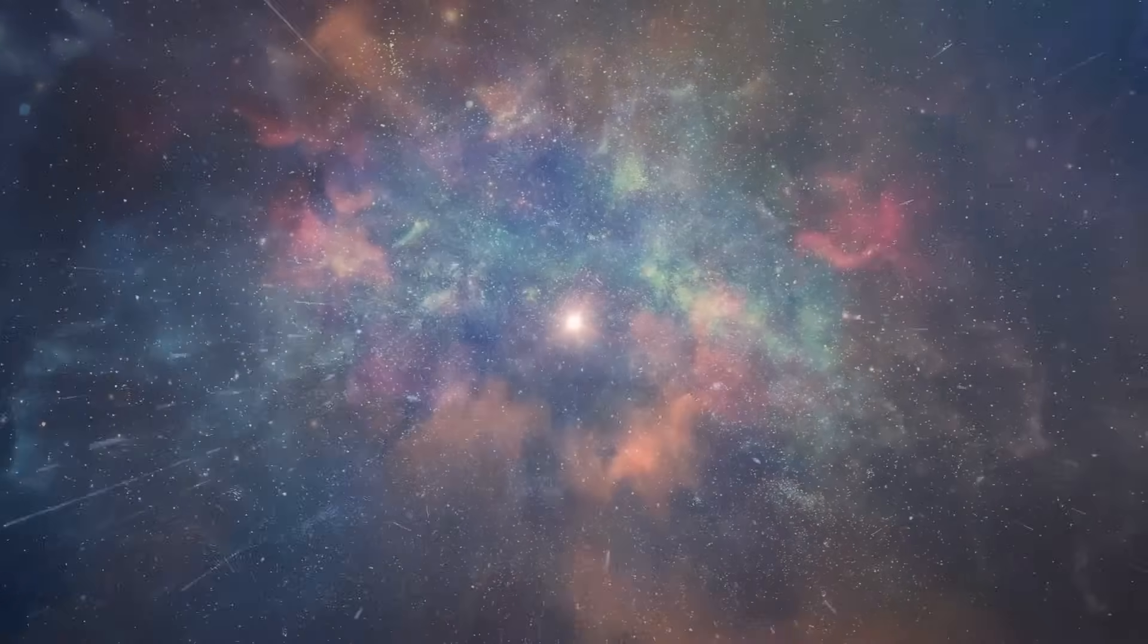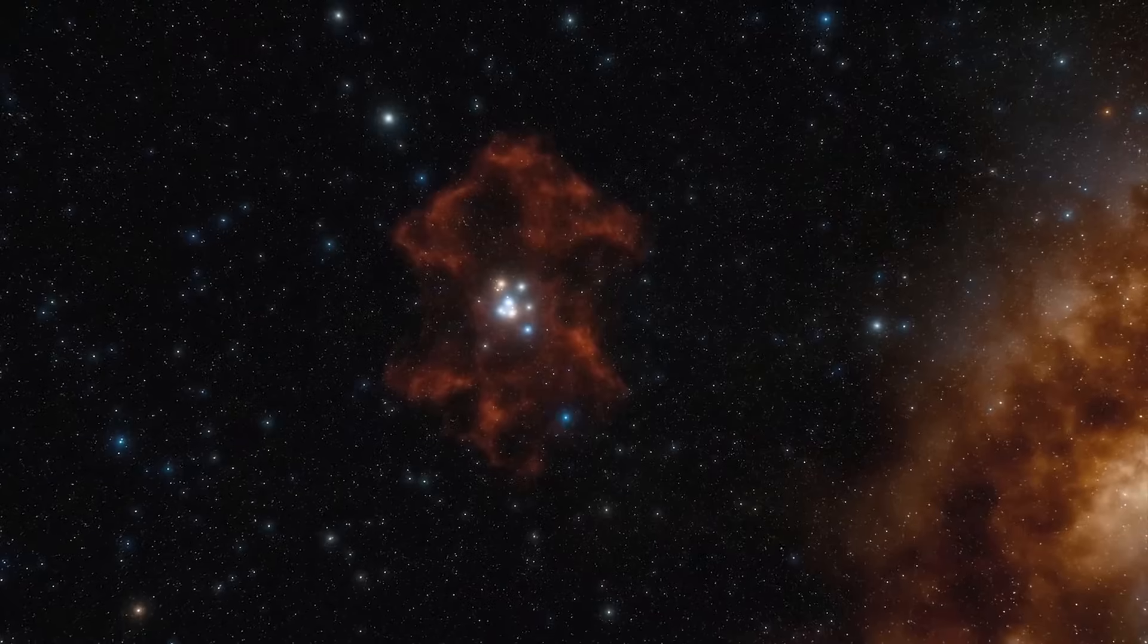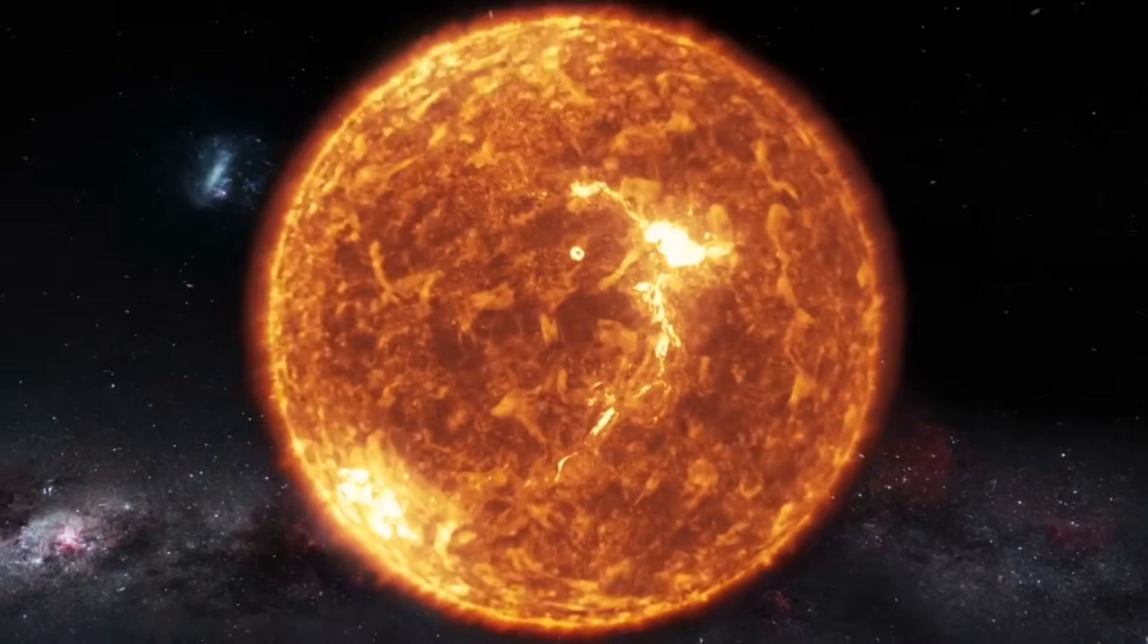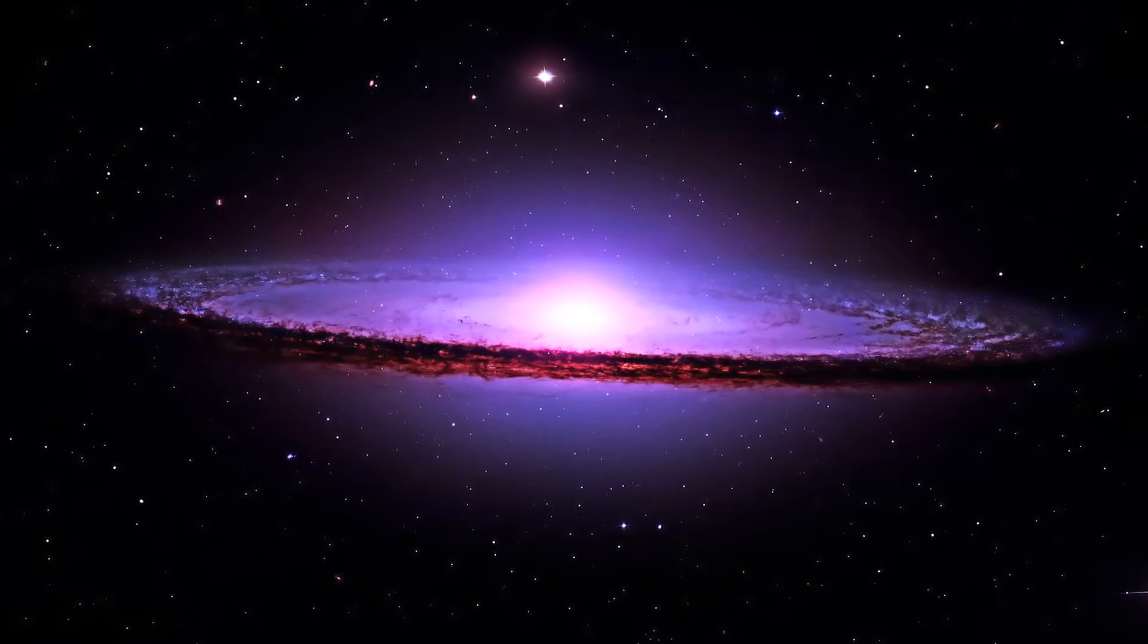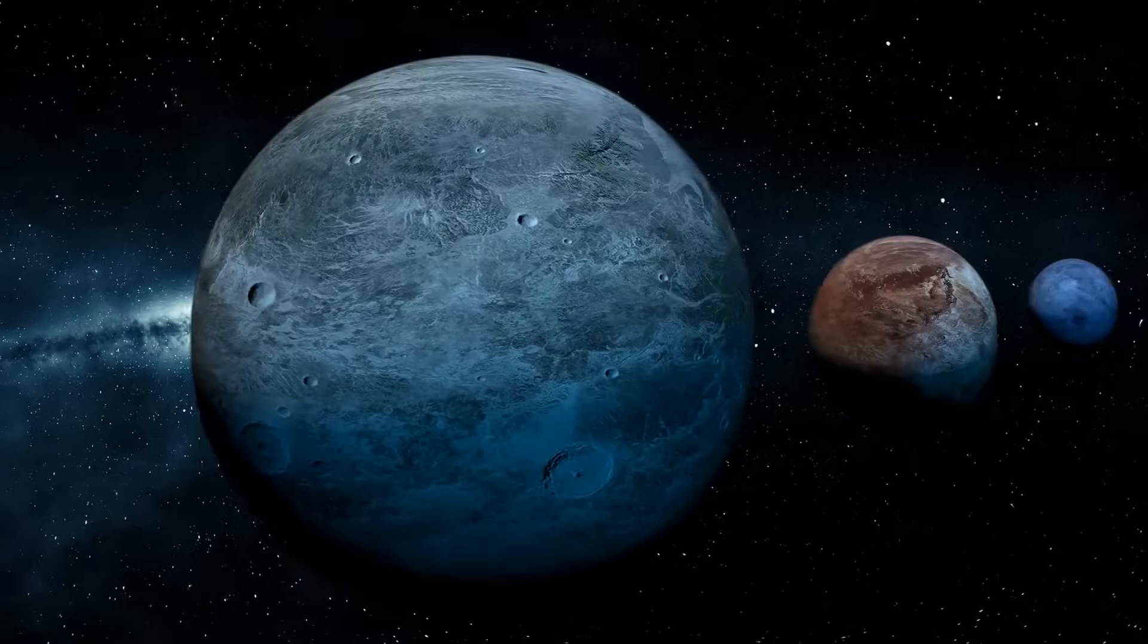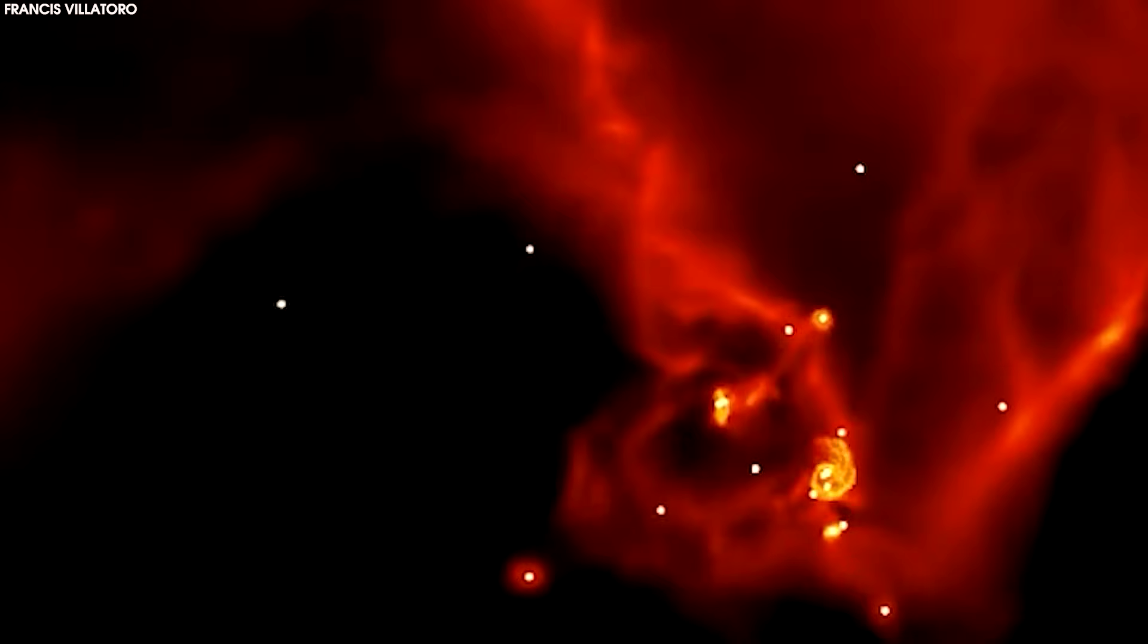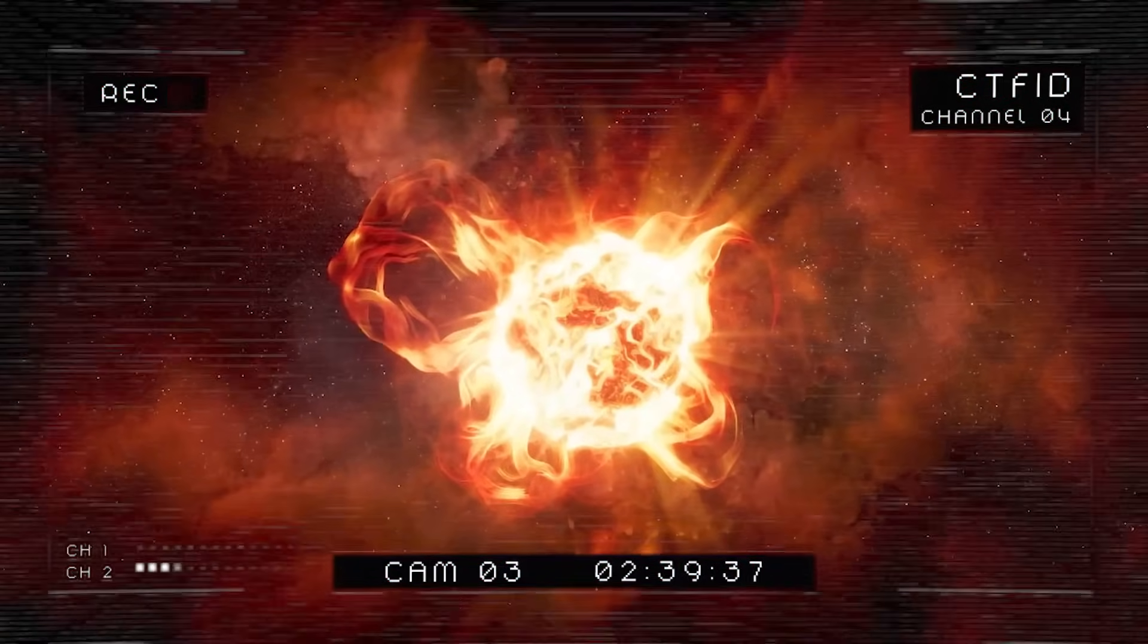There is a small possibility that Earendel belongs to Population III. If it is a second-generation star, its light characteristics would indeed show different elements. Population III stars are a hypothetical group of extremely massive, hot and luminous stars that existed when the universe was very young. These stars are believed to be nearly metal-free, primarily composed of pristine hydrogen and helium. They are thought to have initiated the production of heavier chemical elements necessary for planet formation. The earliest generations of stars formed approximately 100 million years after the Big Bang, meaning Earendel would precede one or two generations of stars. Heavier elements did not exist until the first of these stars disappeared as supernovae.